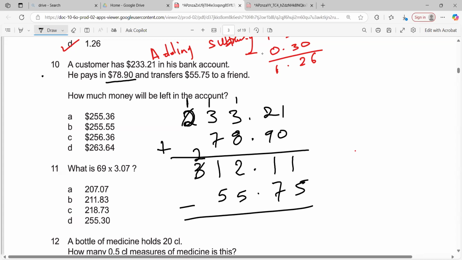Sir, put the 1 beside the 1 at the top. Then you're going to cross out and put 10. Then you're going to put 1 beside the 2, then cross it out and put 11. Then you're going to put 1 beside the 1, cross it out and put 10. Then you're going to put 1 beside the 1 and cross it out and put 10 again. So now we're going to subtract.